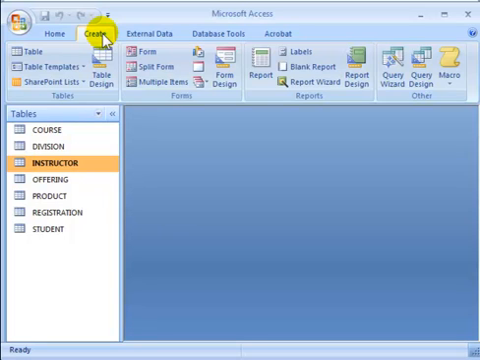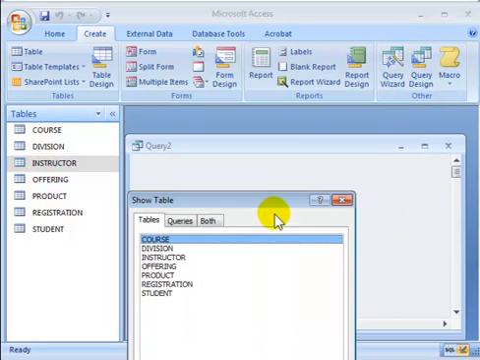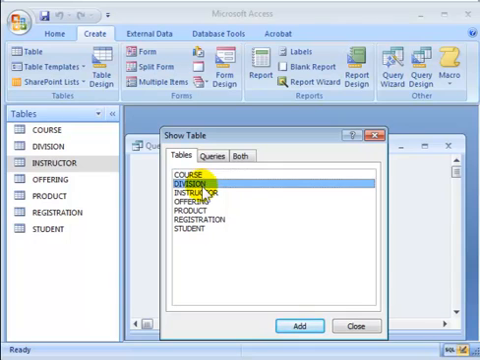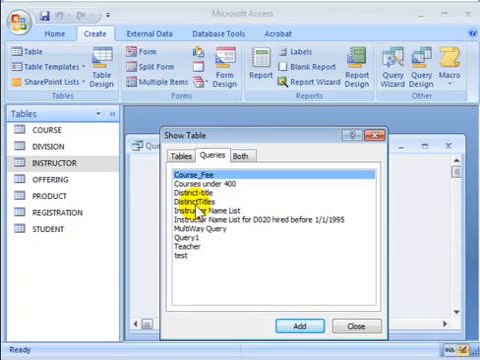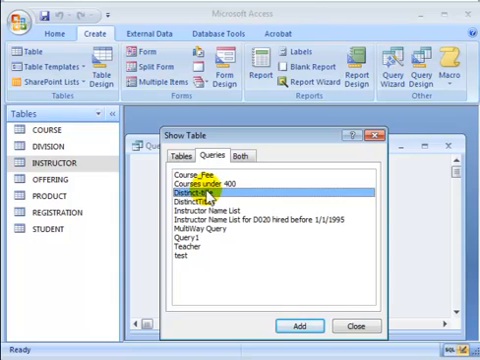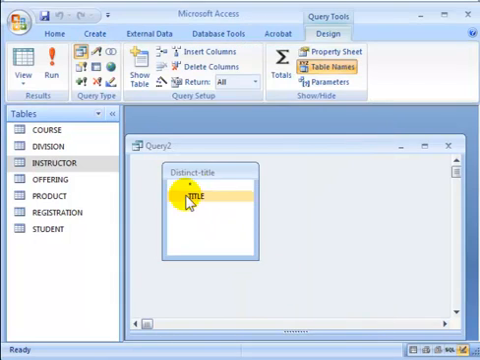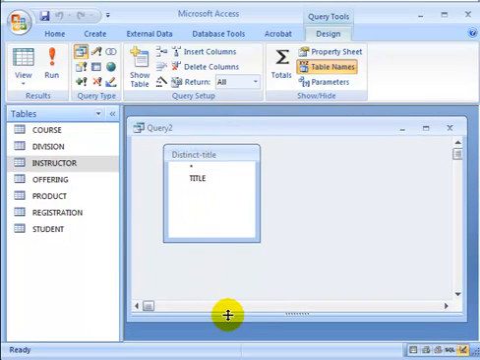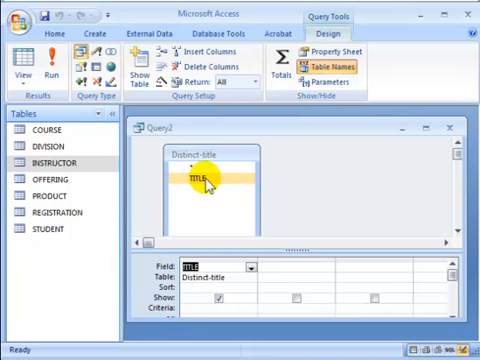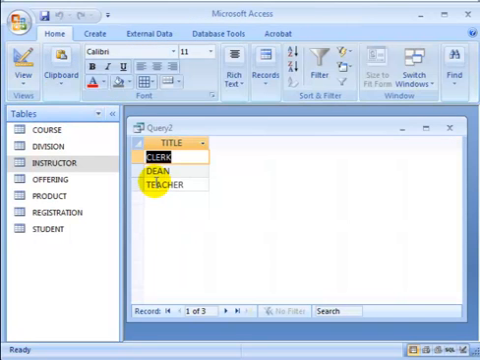Suppose our question is: find out how many distinct titles we have in the instructor table. Then what we need to do is create a new query against the query that we created earlier, distinct title. This is an example where we query a query. So this is not a table, this is actually the query we just created earlier. I want to find out all the titles. If you run the query against the query defined previously, we get three distinct titles.